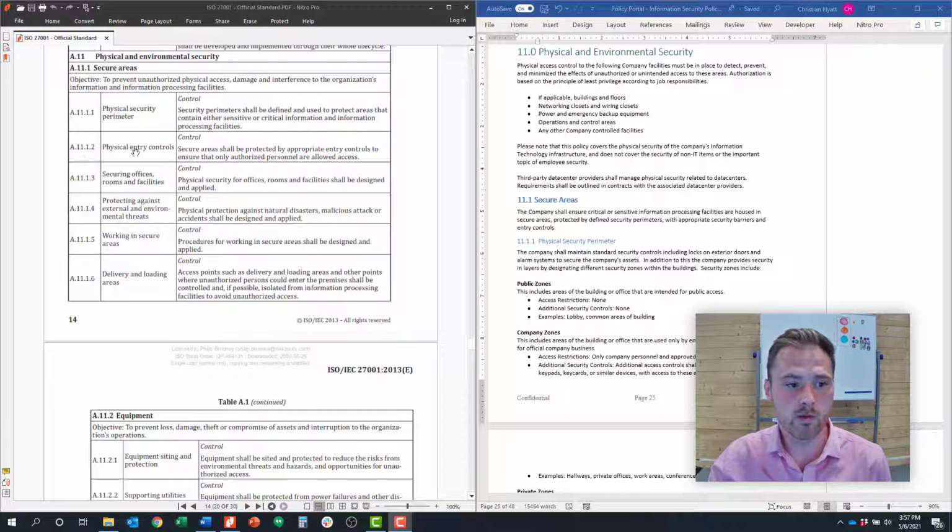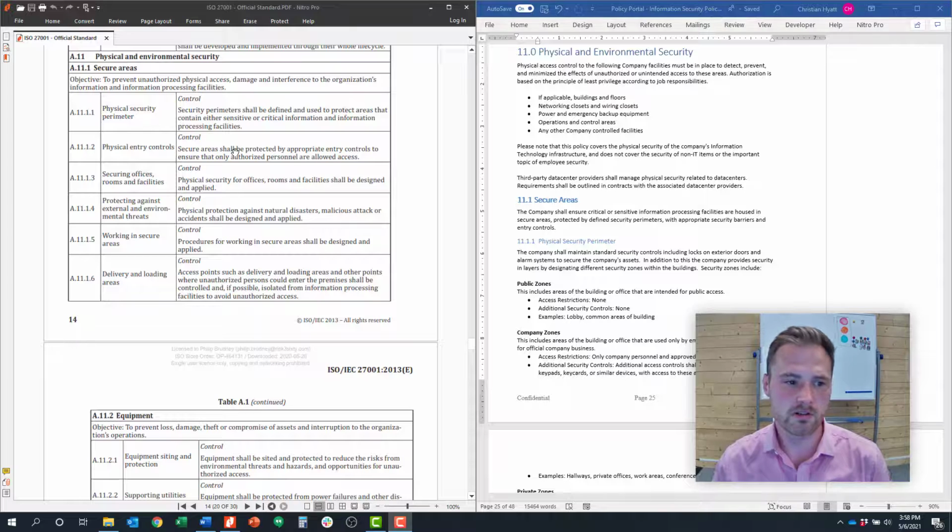Control 11.1.2 is around physical entry controls. So most modern organizations have key card readers at the entrances and exits. But you don't have to have key card readers. You could have a physical key or some other type of locking mechanism. It's just going to be highly dependent based on your organization, the size, the maturity, the structure. But in general, if you have a badge ID reader and then you have a way to provision badges based on zones and deprovision those badges when employees leave, that's what they're looking for around physical entry controls.